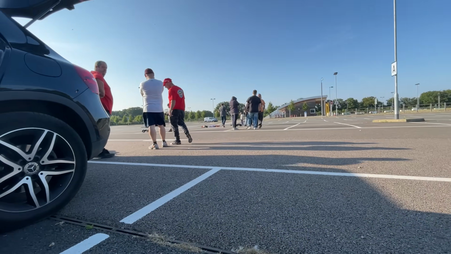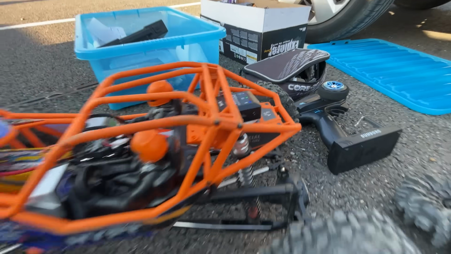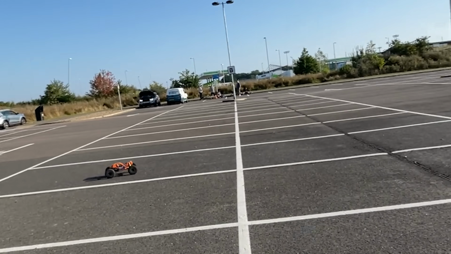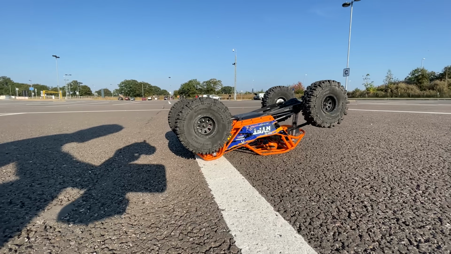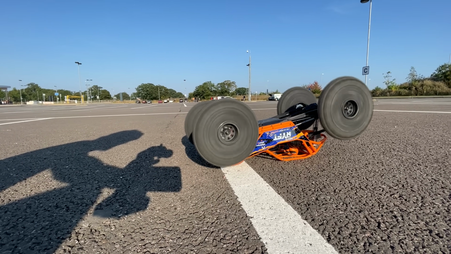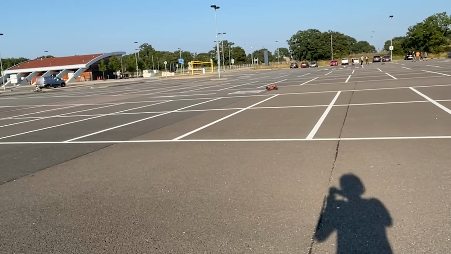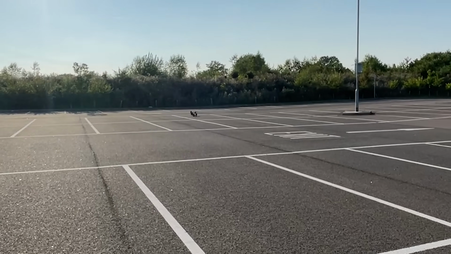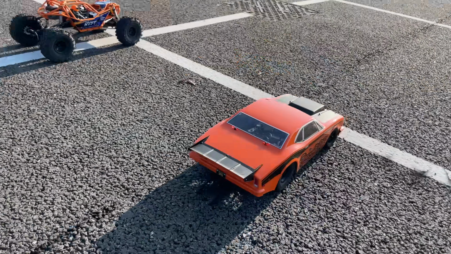We've got some drag racing people over there, so we're going to see how fast it is compared to them. So first, we've got the GPS on there. Let's see how fast it goes, and then we're going to have a race. Oh, no! Guys, it's completely uncontrollable at that speed. 41 mile an hour. Let's see if we can get it to go to 50. Oh, tumble wumble. Oh, wheels. Yes. 42.